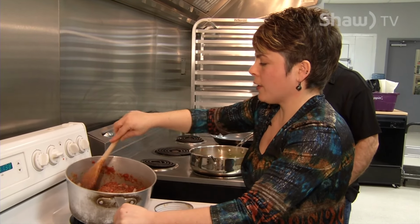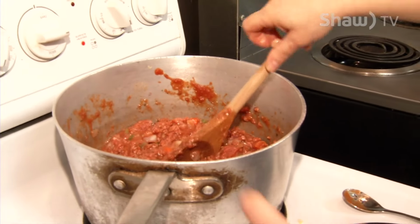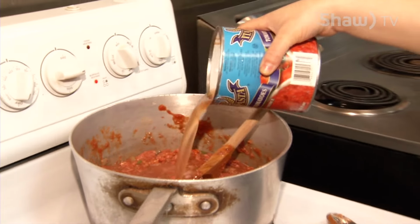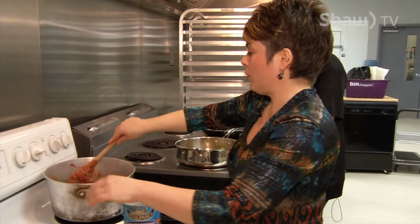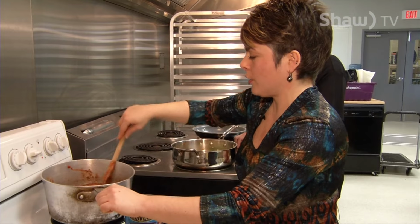Okay, so we know that there's diced tomatoes. I could have used diced tomatoes in here. I use crushed personally because my kids don't like diced. It's a choice. I use diced for my lasagna. So depending what you're making, you can change the tomatoes up.